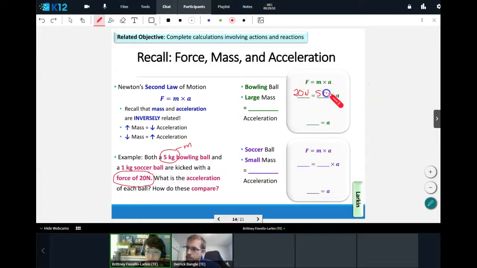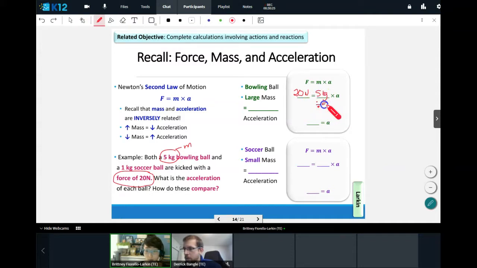Now remember that anytime we have a problem that's set up like this, we actually need to do a little bit of algebra. So I currently have the number 5 being multiplied by the variable I'm solving for, which is acceleration. So in order to get rid of multiplying by 5, I need to do the opposite or inverse function. Tell me in the chat, what's the opposite or inverse of multiplying? Yeah, dividing. So let's go ahead and divide by this 5.